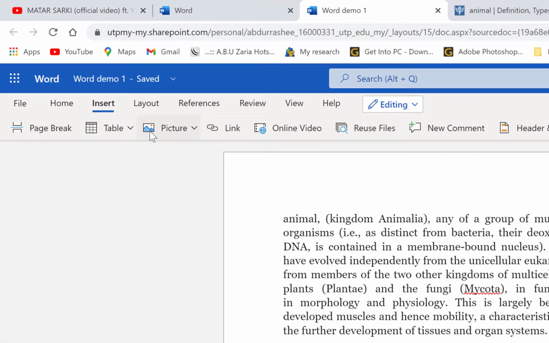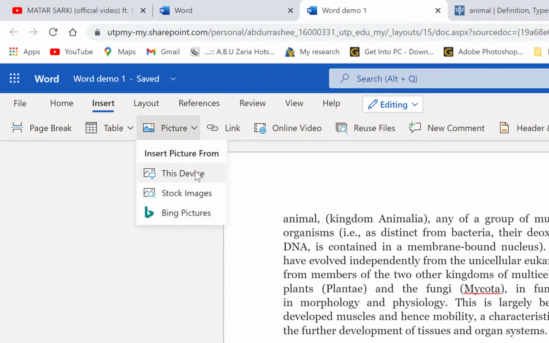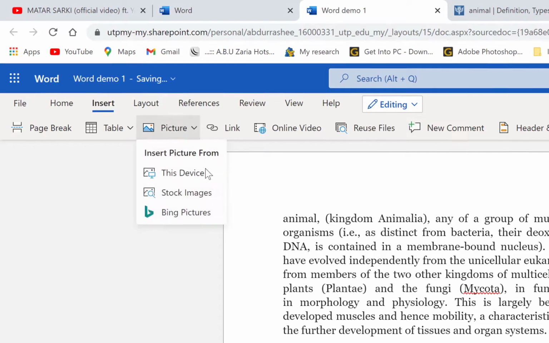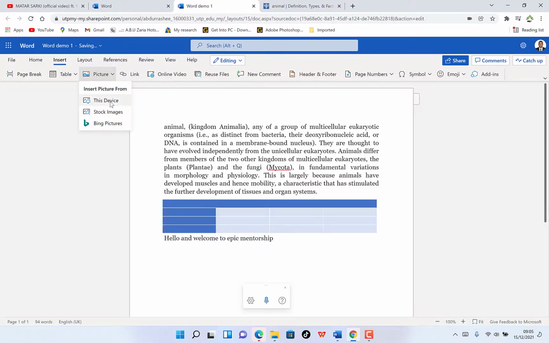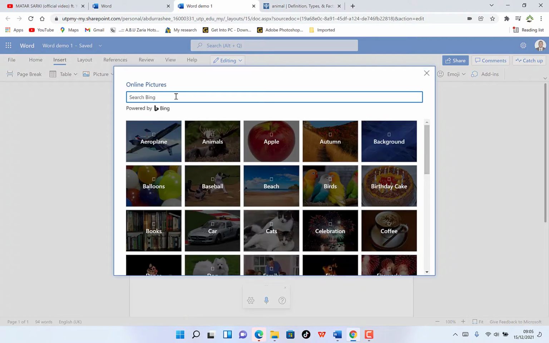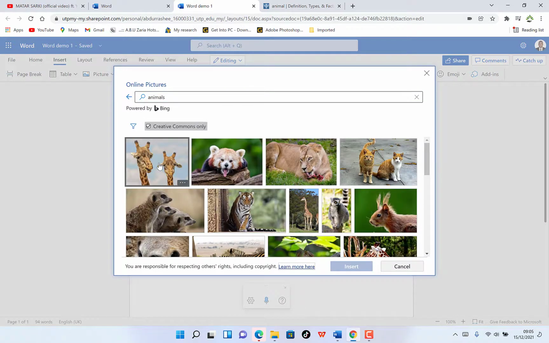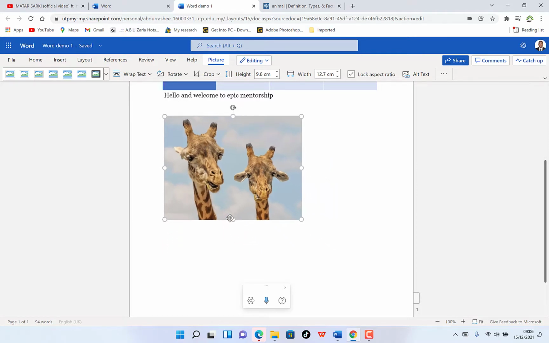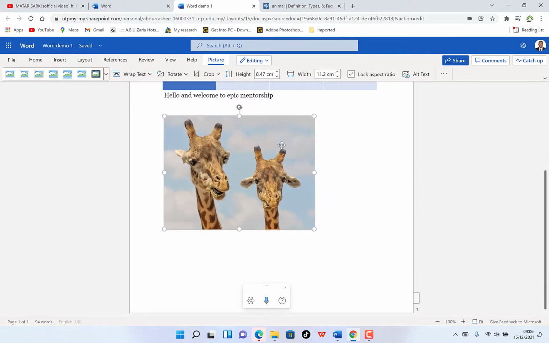We have talked about tables. This is picture. You can bring in picture from different kind of sources. For example, over here you want to bring in a picture, you can just easily insert a picture from stock images or from this device or from Bing search engine. So let's say from Bing search engine, and we can see we just search maybe animals, and you can, let's say, take this one and bring it in. You can see very easily with very good coloration, and you're free to resize and to center it to anywhere you like.